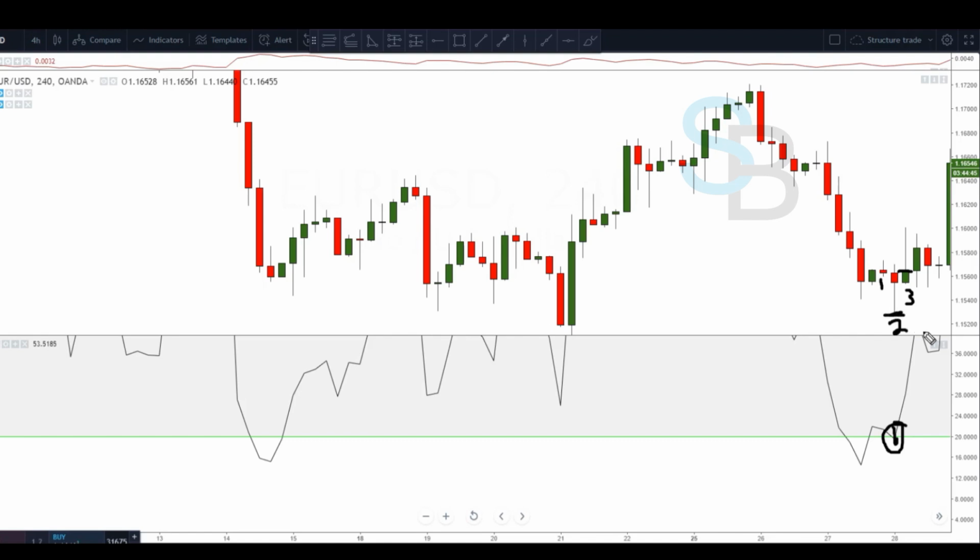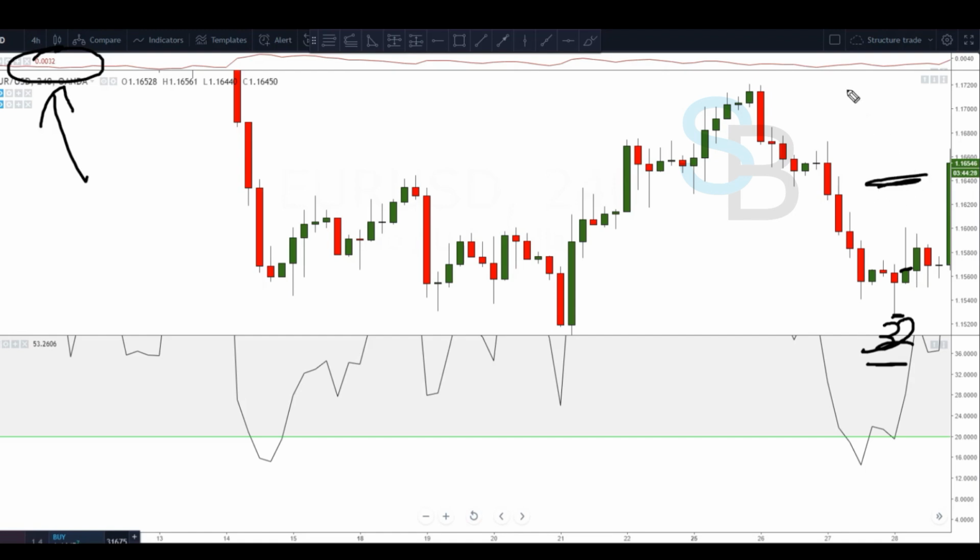So that's another point to keep in mind with this specific entry. Of course, we'd be waiting on that 1, 2, 3 engulfing. We'd look at this as our swing low. We'd go 32 pips below that. If you can look up here with me, you can see that our ATR is 32 pips. 32 pips below that low is where our stop loss would go.